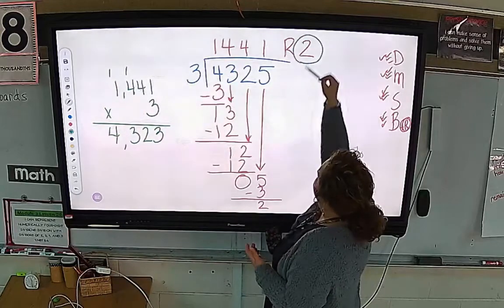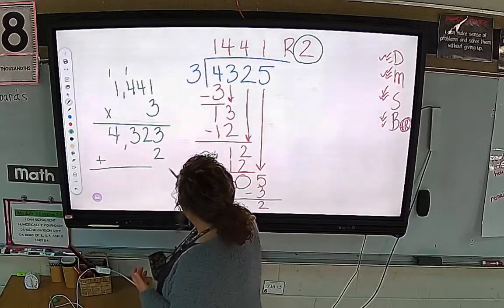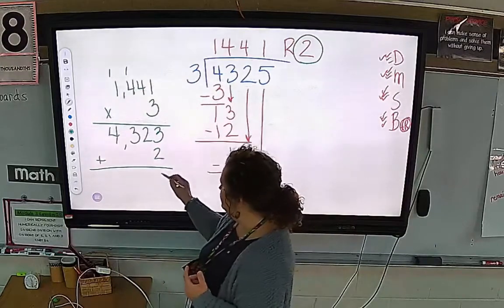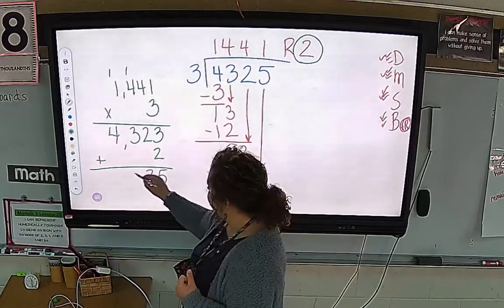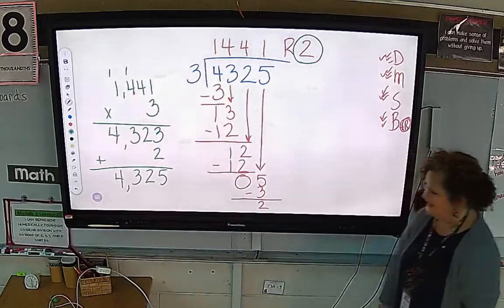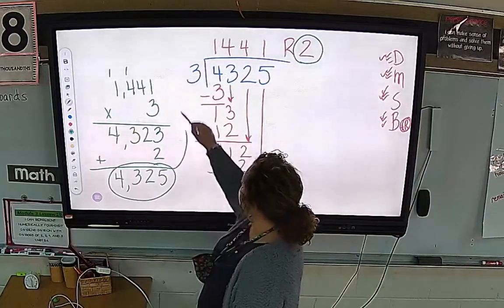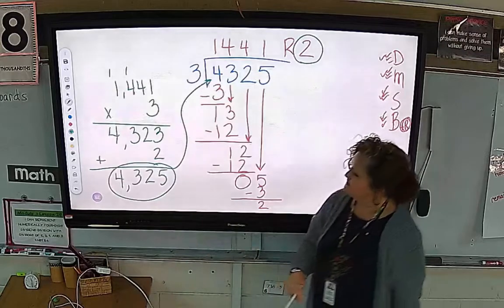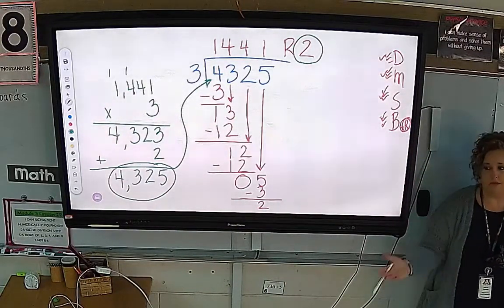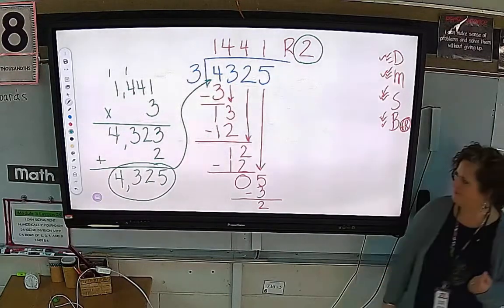But what do we need to do with this? Add it. If I would have added 3 there, because I would have written down the wrong answer, I would have hopefully caught it right here as well. And then you would have got 6. Then I might have been staring at the board for a while going, what did I do? 4,325 is also our dividend. If nobody would have told you there was a 3, your answer would have been 4,326. But I would have known right there, hey, something's not right. So I had to go check it out.